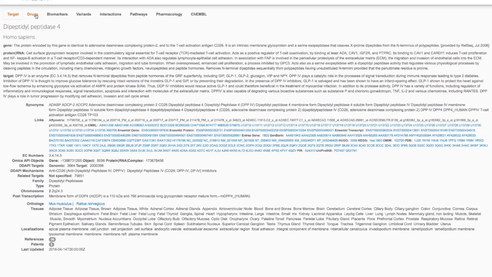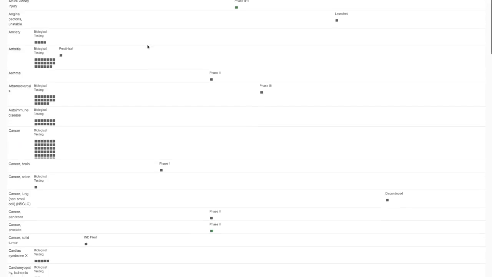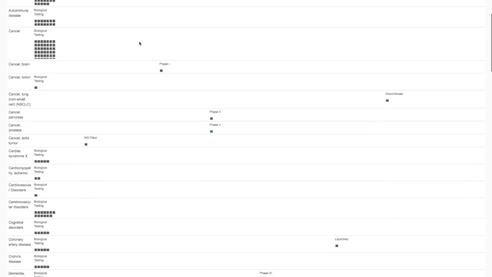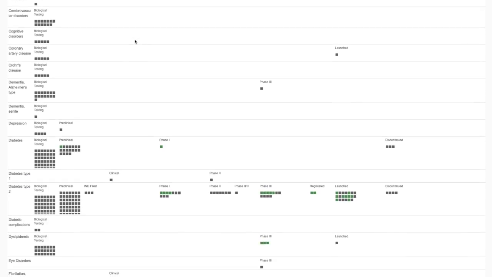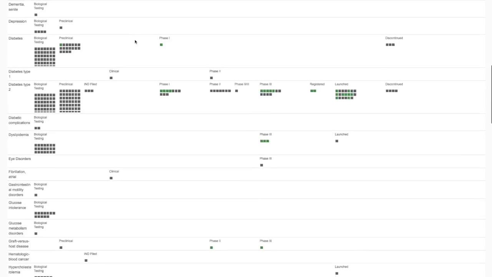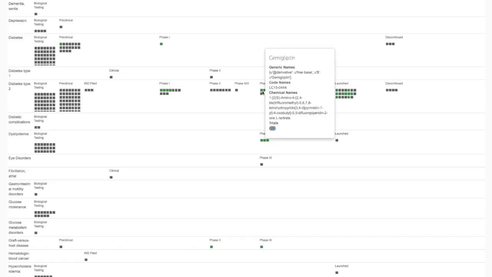Next tab is looking at the drugs and where they are for each particular disease. So what we have in the Targetsv API is this listing of by each indication which drugs are at which phase, and it enables you to get a real feel for how mature this target is in a particular indication. So in diabetes type 2, you can see we have a fairly full pipeline, and each of these squares represents one drug, and if you are interested in the details of any one drug, I've just done a little pop-up that goes into the database and pulls out information on that particular drug.